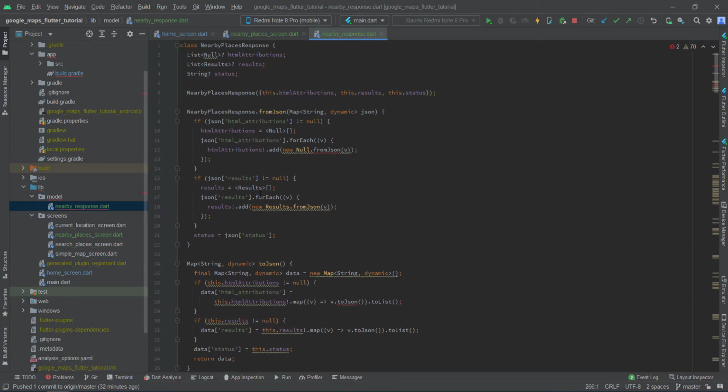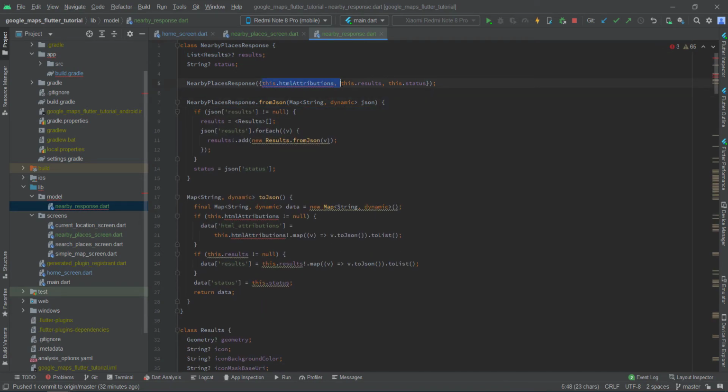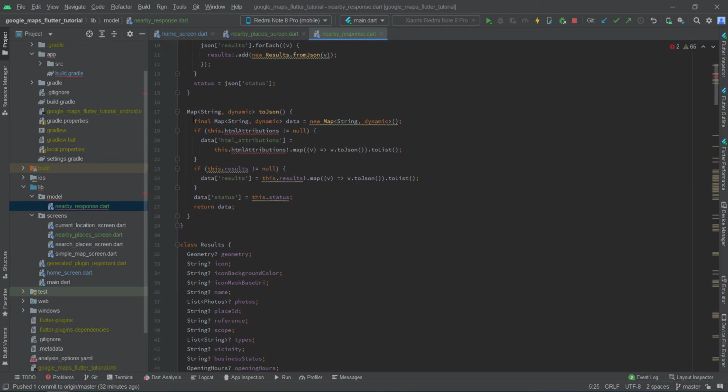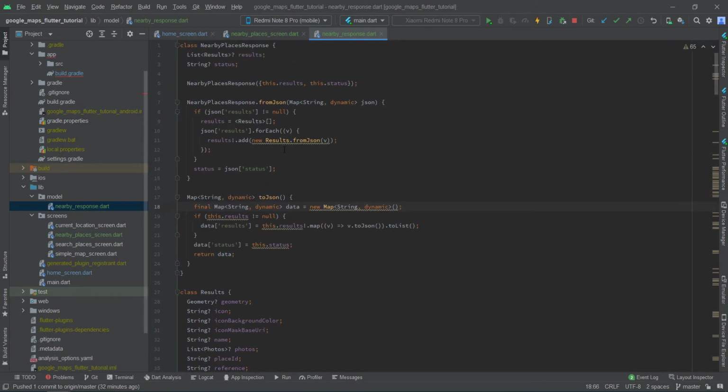So you will get something like this. That's the whole thing you will get. Right now we are not using HTML attribution, so you can just delete this chunk of code, delete this one, and also delete these 3 or 4 lines. Okay, so we are not getting any error. Alt enter, remove unnecessary new keywords everywhere in file, enter. So it will remove all of the new keywords which are redundant.